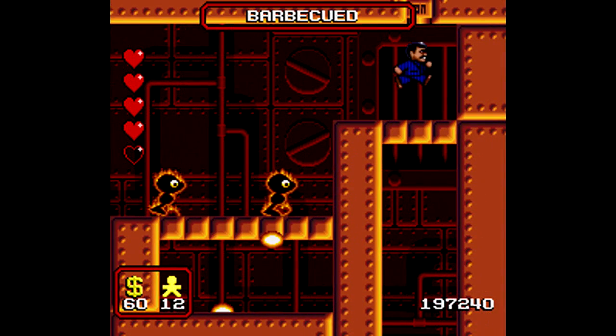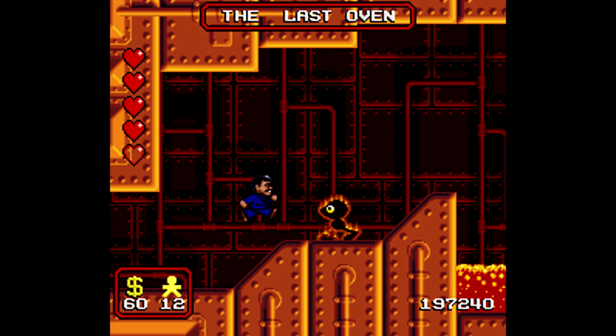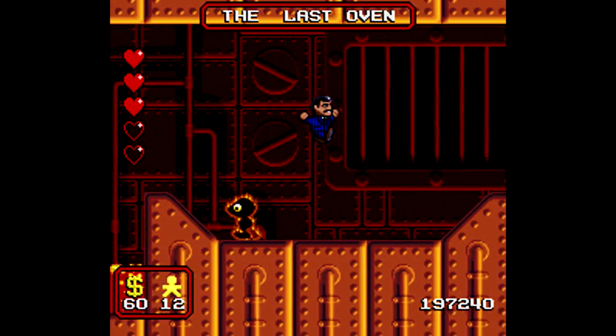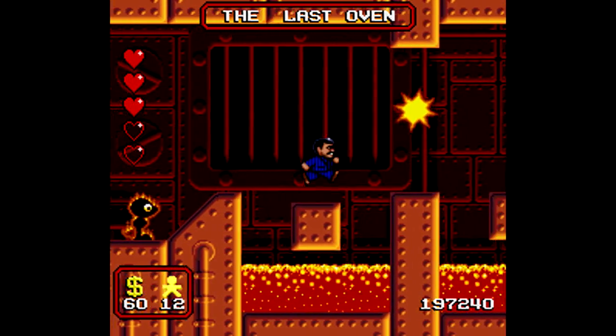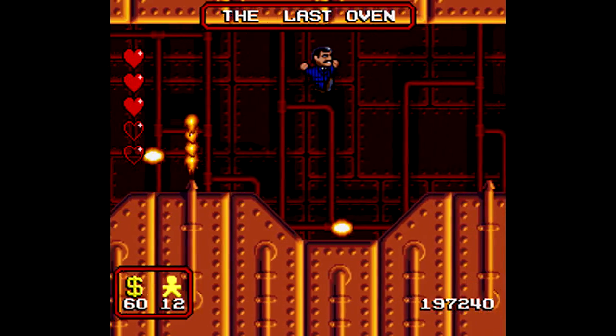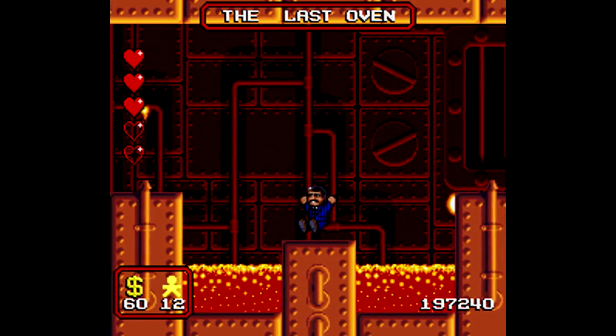Jump up here, you can ignore the one over to the left and just hit this on-off switch, allowing you to fall down and move into the next room, which is known as the last oven. You can probably guess this is the last room of this area, and thankfully, because this is a pretty challenging area to get through, and why I wanted to wait a little bit into the game before attempting it.